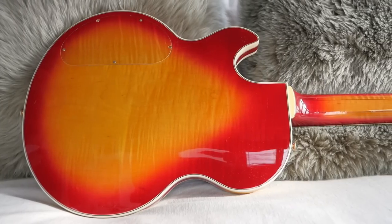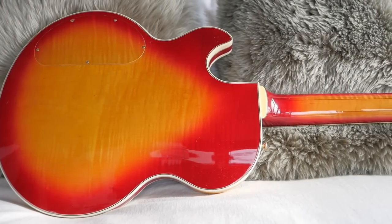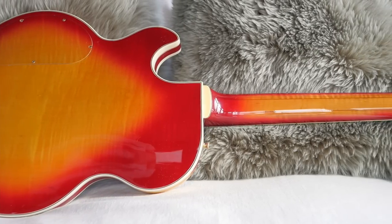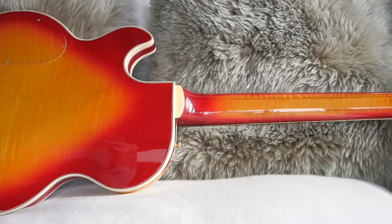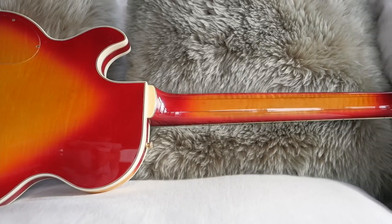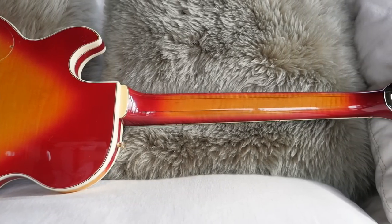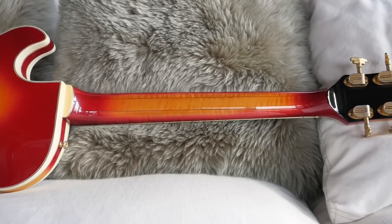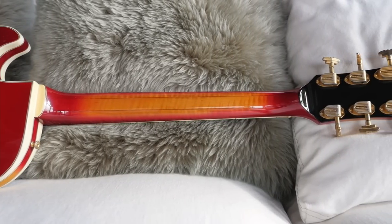I saw a comment that said, I don't like guitars, I just like wood. And I would kind of agree with that. I mean, obviously I like guitars, but it introduced me to how beautiful wood could be. I'd never seen flame figuring or quilting until I learned about electric guitars. So I've always wanted like a staircase made out of really nice flame maple or something.